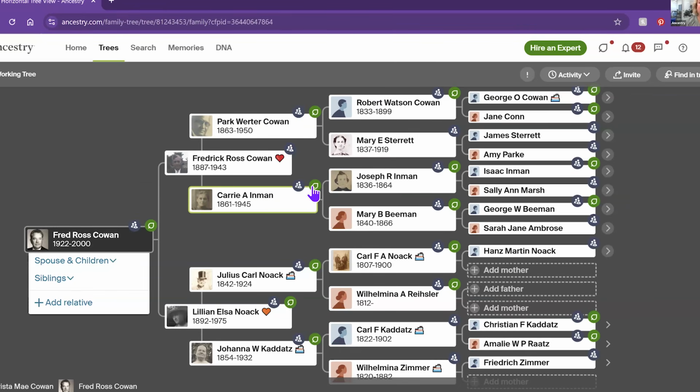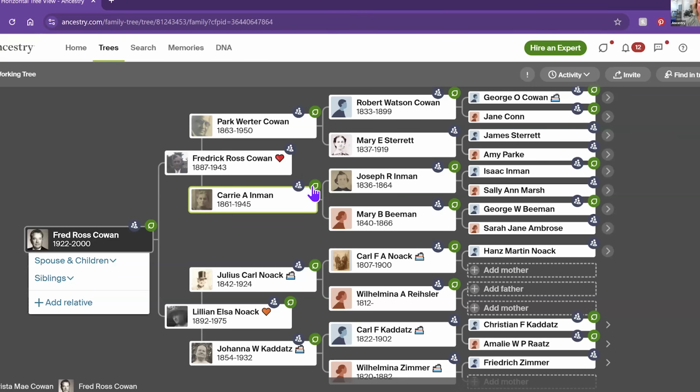Ancestry has more than 60 billion records, 65 billion now, from 88 countries around the world. We add an average of 3 to 5 million records a day to the site. So one of the benefits of having your tree on Ancestry is that it allows Ancestry to do some of the heavy lifting for you. We look at the information you've entered in your tree and we compare it against the records in our database. And if we find something we think matches, we will show that to you as a leaf hint.